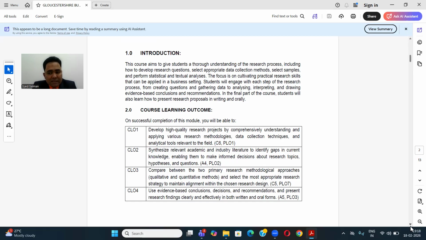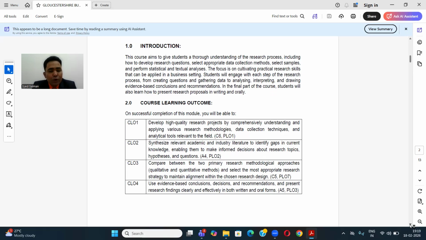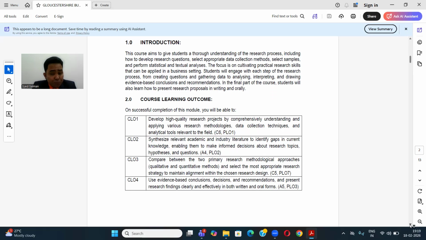Okay, the following are the course learning outcomes. On the successful completion of this module, you will be able to develop high quality research projects by comprehensively understanding and applying various research methodologies, data collection techniques, and analytical tools relevant to the field.